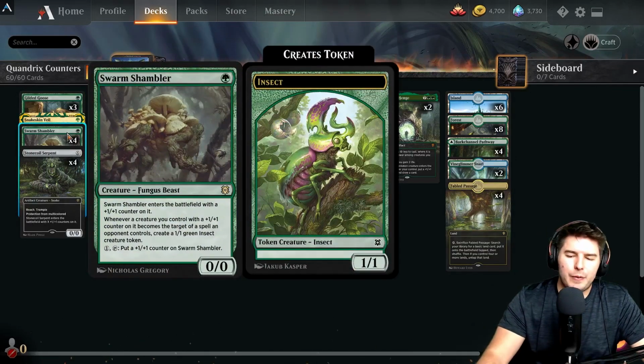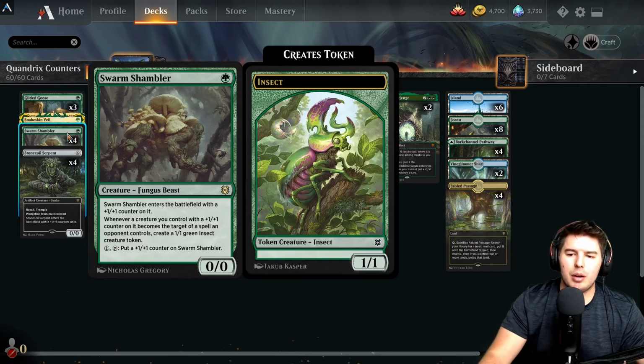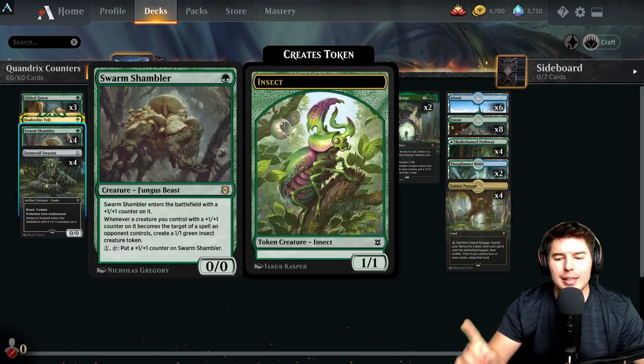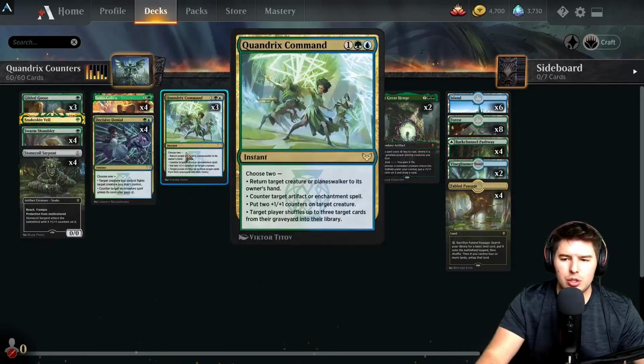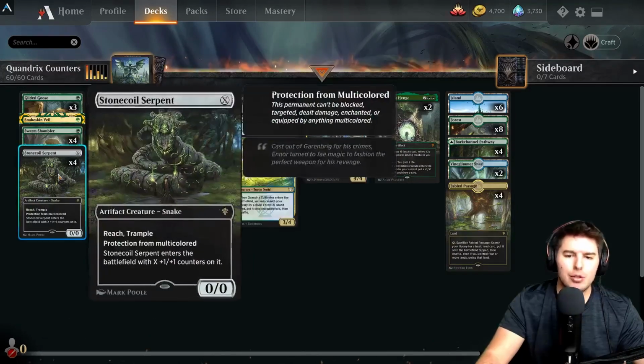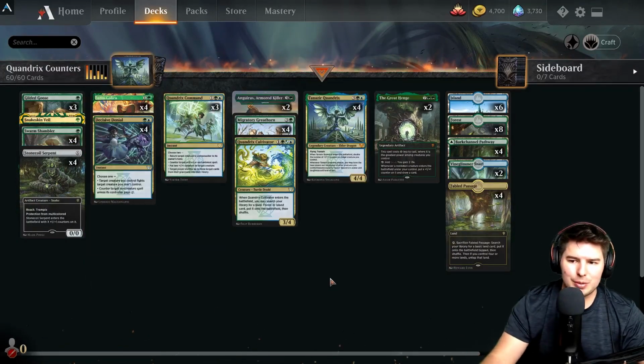Swarm Shambler, I think, is fantastic here. What we want to do, this is the perfect card for this deck. It's absolutely the thing that we want. And we want it on turn 1 as often as possible, because we do have quite a few things with counters. We have, you know, Snakeskin Veil. That's where I like the Quandrix Command, because we can put some counters onto stuff. But even just Stonecoil Serpent, and maybe we do need a little bit more counter synergy.